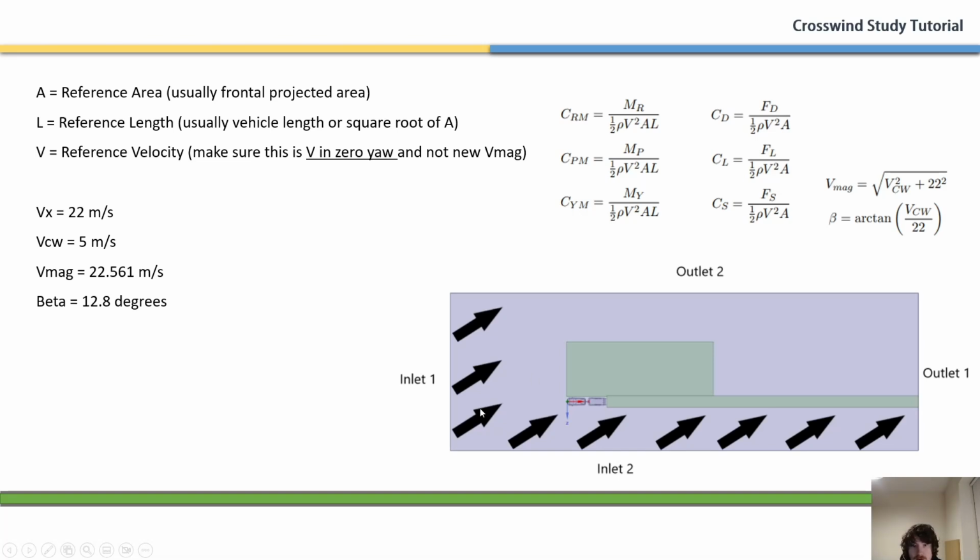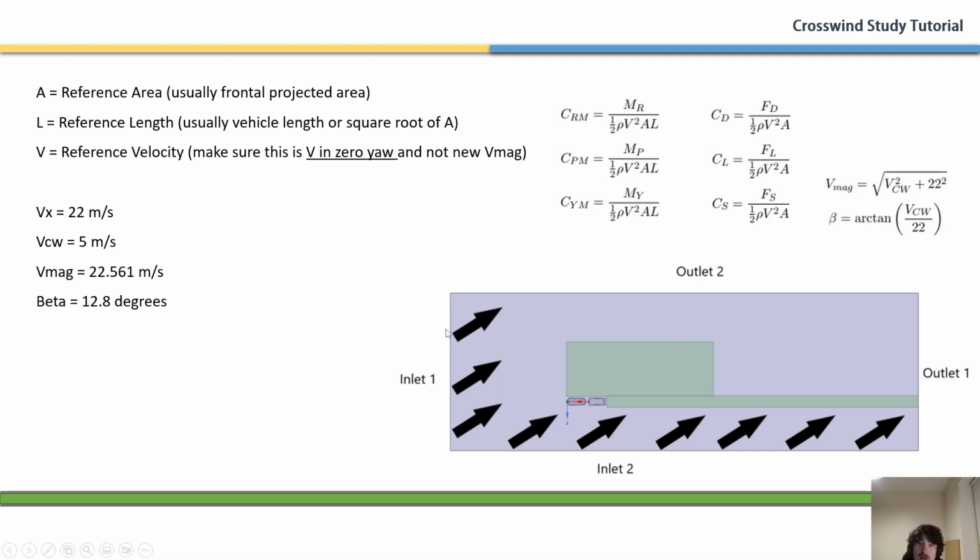So what we'll have is our usual direct oncoming flow, which I'm having set at about 80 kilometers per hour, 22 meters per second. And then I'm going to have a crosswind of about 5 meters per second coming in from the side, 90 degrees to that flow, which will give a magnitude velocity of this. And that'll also work out as a yaw angle for the flow of 12.8 degrees. They come from those two equations there. So it's all fairly straightforward stuff.